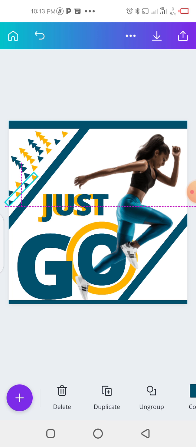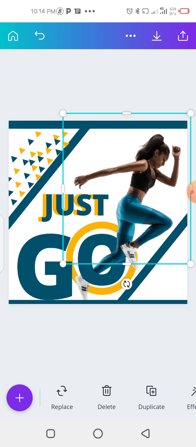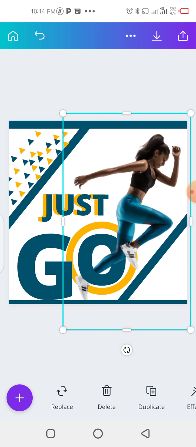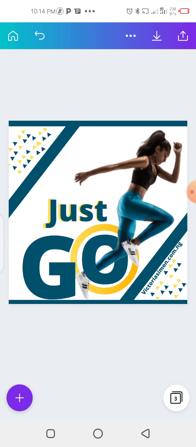So basically that was what I did here, and it looked as if I was just being pro about it. So that was basically what I did here, and I was just moving them around, rearranging to create alignments. So basically that was what happened over here. So I did the same thing for that one over here, and then I just added my name. So basically that's what I did.